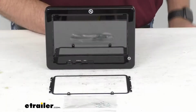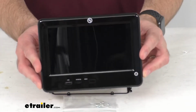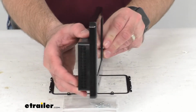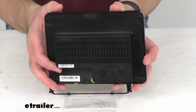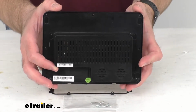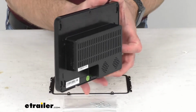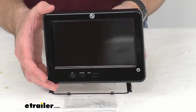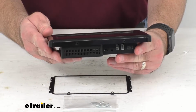Today we're going to take a brief look at this replacement 7-inch touch panel assembly for the Lippert OneControl. Now, if you are needing to replace the 7-inch touch panel assembly for your Lippert OneControl system, then this is the panel that you are going to need. This is going to replace the 7-inch touch panel for your RV with the Lippert OneControl Smart RV technology.